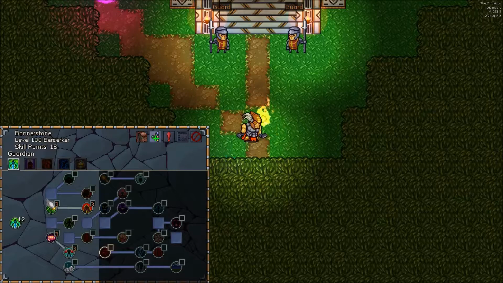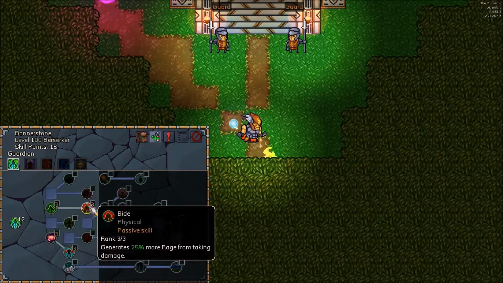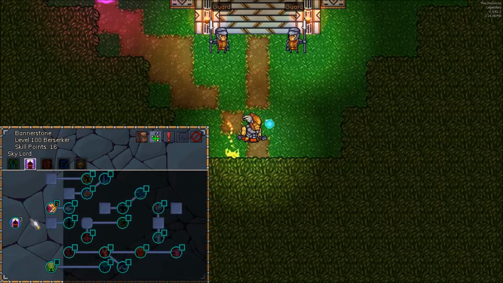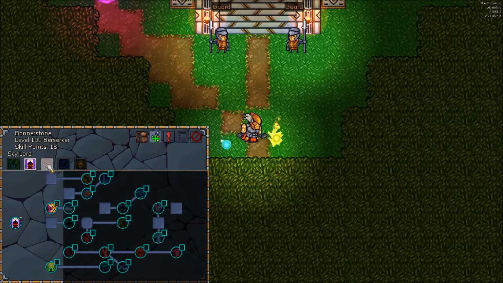I have 4 passives built out: Endurance, Bide, Brute Force, and Inner Strength. All of those are passives, and they just add more damage to your build. As far as the lightning skills go, I've got 1, which is Rush. Movement speed increased by 14%, helps you get around the level better.